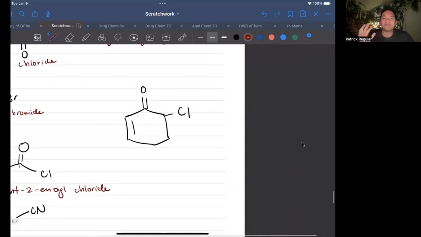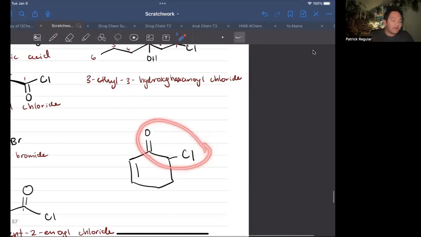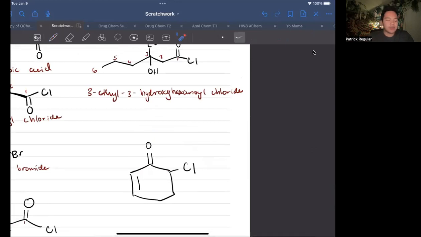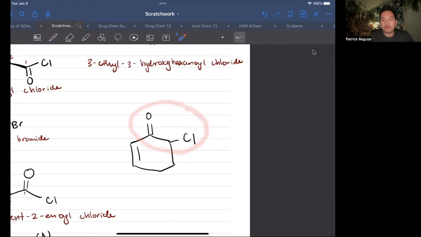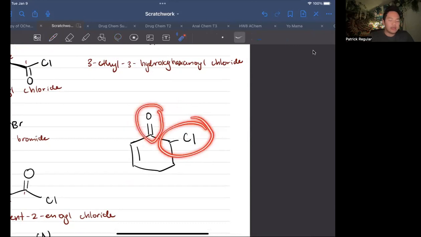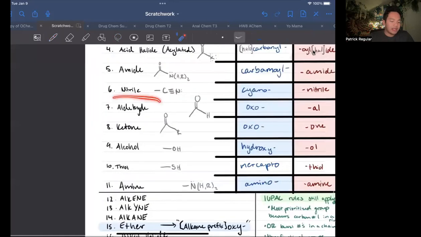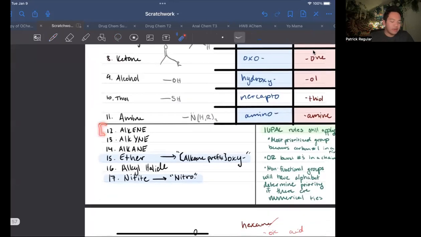So you have a cyclohexanone. Now you might think, what the heck did I just say? What's an one? Well, it's a ketone, and I'm going to give a little bit of a foreshadow in this example. The main thing I want to note is this group right here, because you might be thinking, well, hey, if I have a cyclic structure, this would look like a chloride, but no, this is a little bit of a curveball. This is just a normal ketone where, out of 3 functional groups, you have chlorine, carbonyl, and alkene. Carbonyls take priority. So look right back up here. Ketones and aldehydes take priority over alkenes or halides.